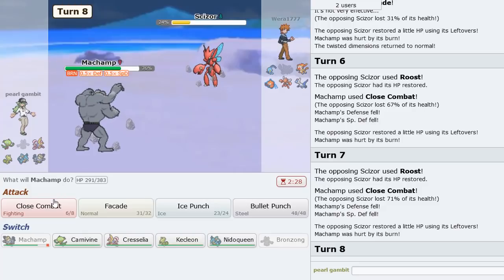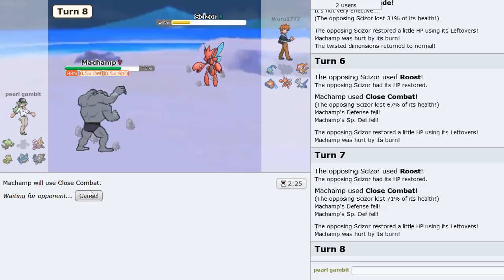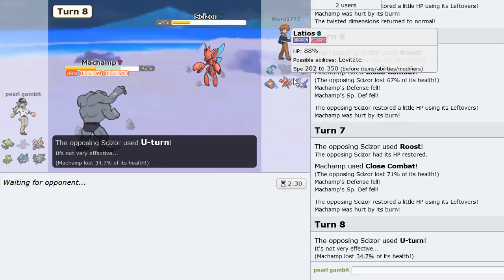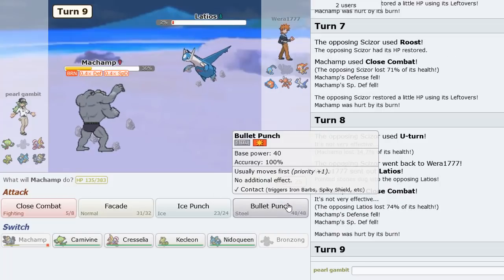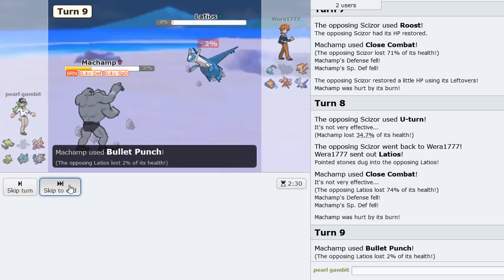He probably wants to Bullet Punch when I'm weak enough. I have my own Bullet Punch though. He actually U-turns here. Oh. Oh my. It's not gonna take it well at all, right? Watch. Ooh, and we have Bullet Punch to knock this out too. We got Bullet Punch here too. Not too bad, not too bad.